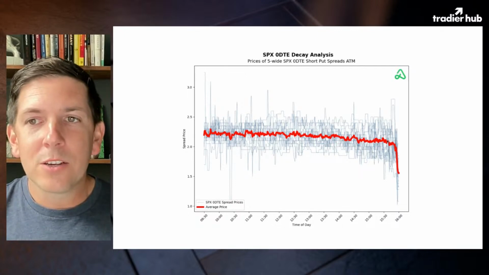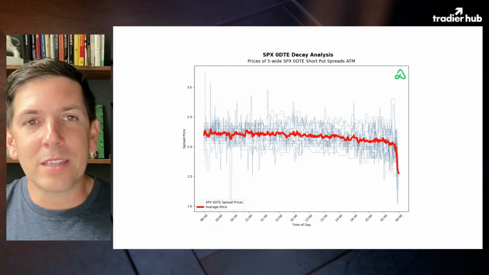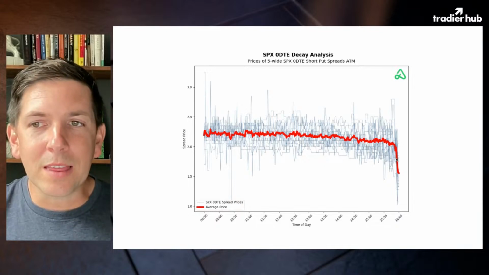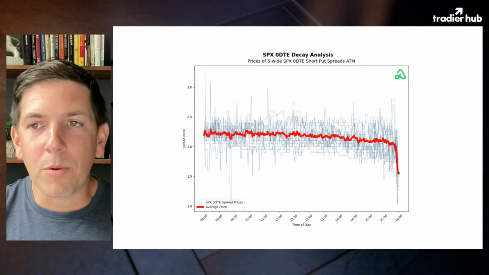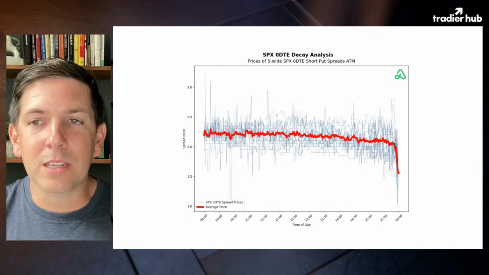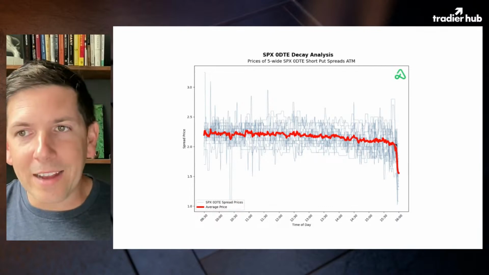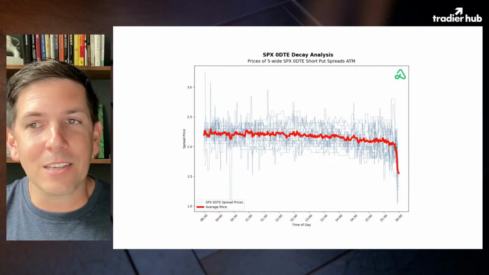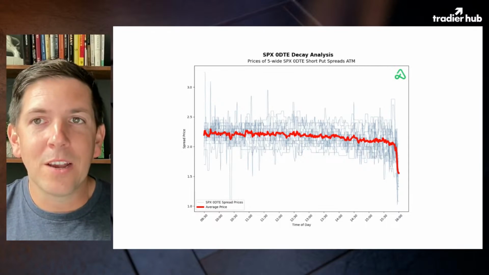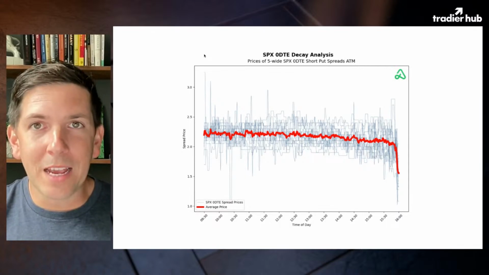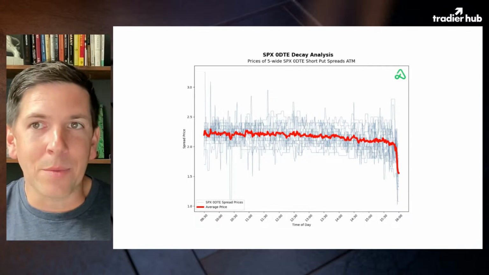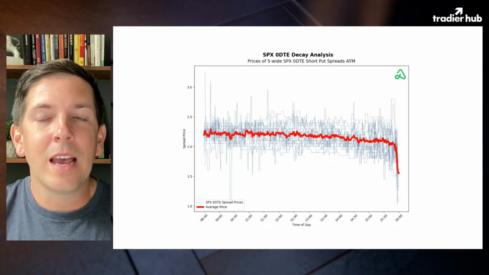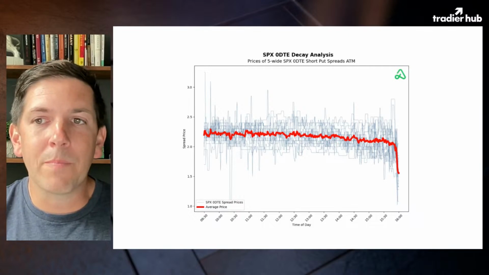Now, this was showing these at the money put spreads, and generally the market has been up for most of the days that we were testing it. So you can see that the value of those contracts went down, which means they're profitable if you were selling those at the money spreads. But again, you didn't actually see this materialize until the end of the trading day. And in this case, it was literally the last 5 or 10 minutes for at the money spreads. So key takeaway here is if you're going to be trading at the money positions, maybe you don't even anticipate doing anything until you get to the end of the day.